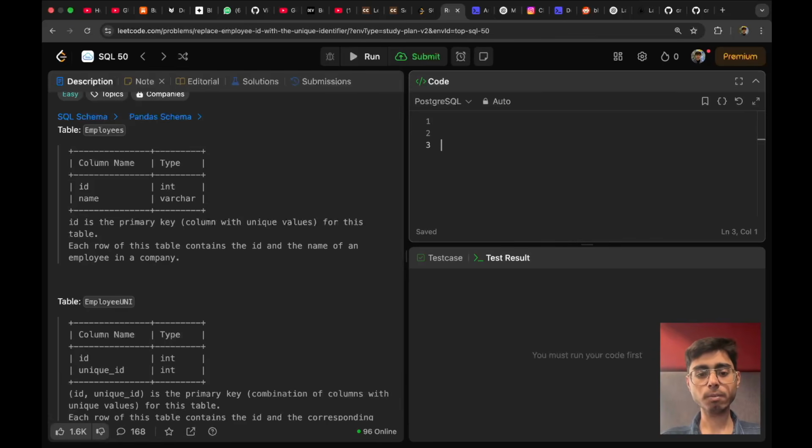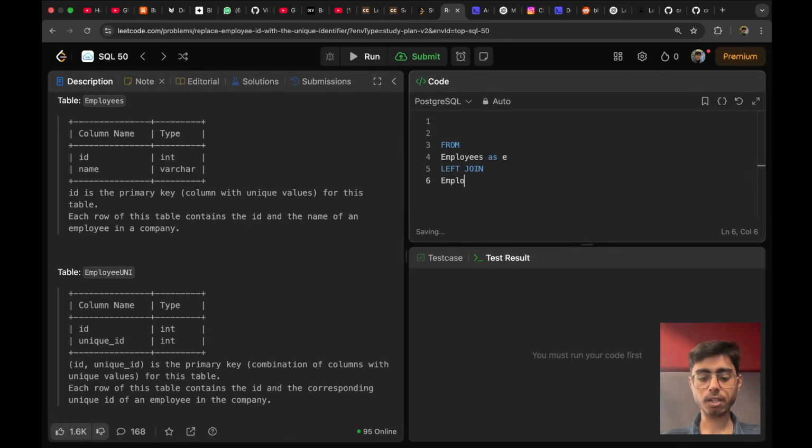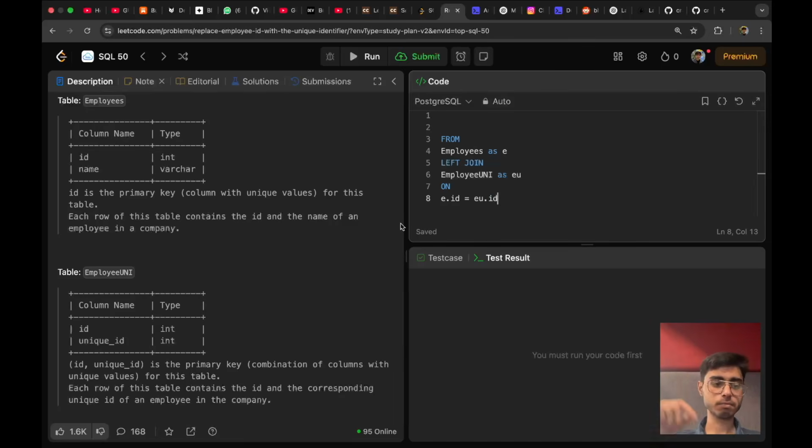So I'll say from my employees table, let's call it E, left join employees uni, let's call it EU, on E dot ID is equal to EU dot ID, because we are joining on the ID.